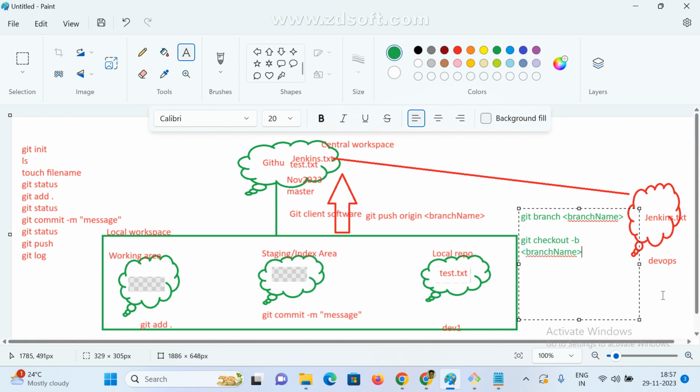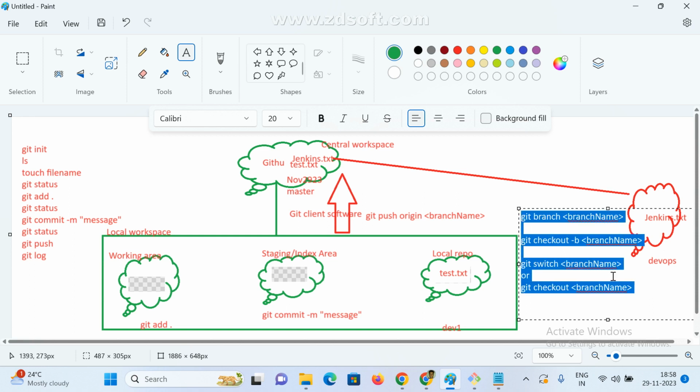Now if you want to switch the branch, use git switch branch name. Or else we can use git checkout branch name also. We can use either one, directly switch or directly checkout.